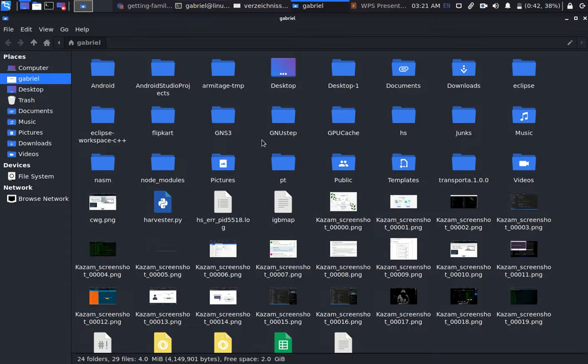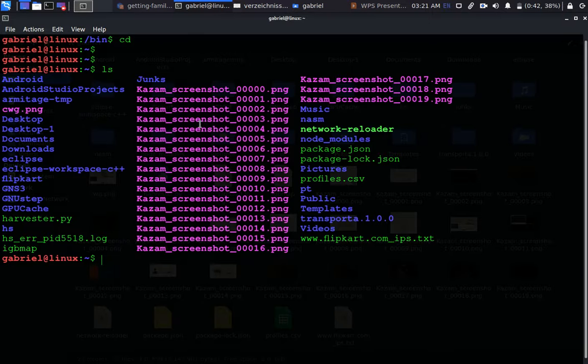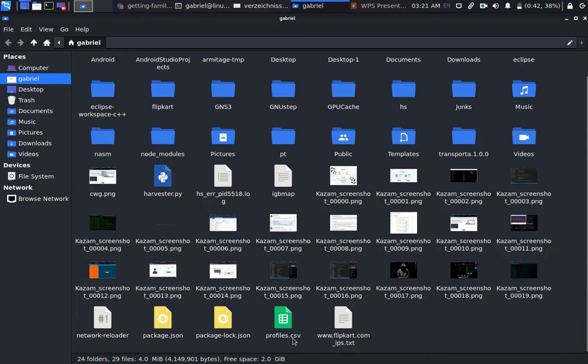So once I'm here, you see all this information. We have the same thing: all these screenshots I took, and this package, some other files right here. They are also listed right here. So these are the screenshots I took, the package, and to pick one specific, this is profile x csv. I think it's there, right? So it's actually the same. And this is the program.